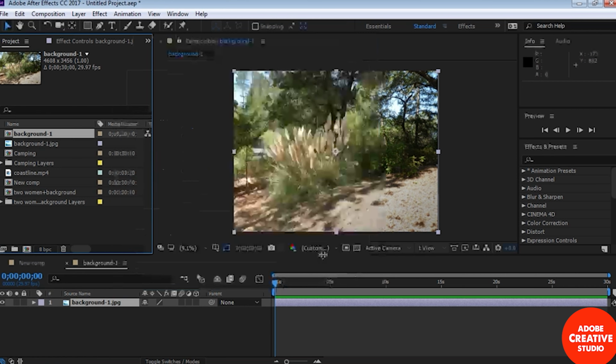If I take the background image file here and just drag it down to the new comp icon, let's just see what happens when I do that. It creates a new comp and makes the comp the size of the image, much bigger than HD, 4608 by 3456. Again, if I right click on this, you'll see that the composition settings are the same for everything else except for the resolution. Cancel out of that. It changes the resolution relative to what we worked on a second ago, but notice now the duration is 3:20. It's as long as the video. So when you add video, it will change the duration to the duration of the video.